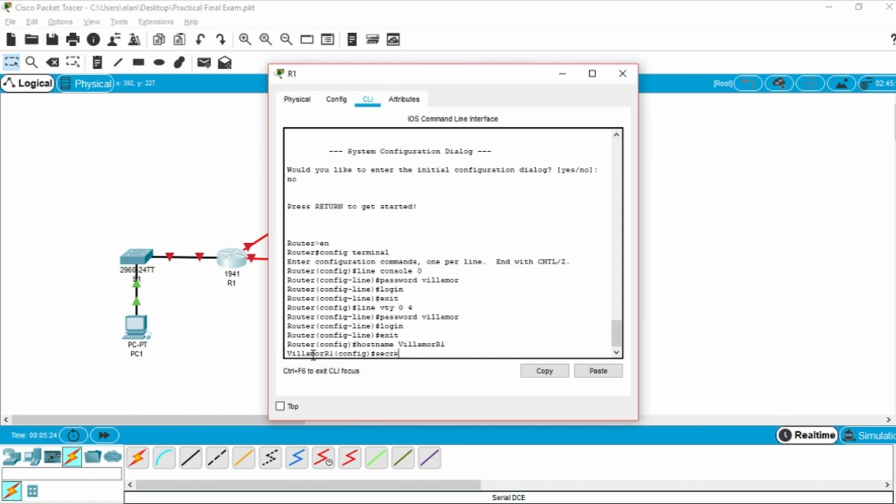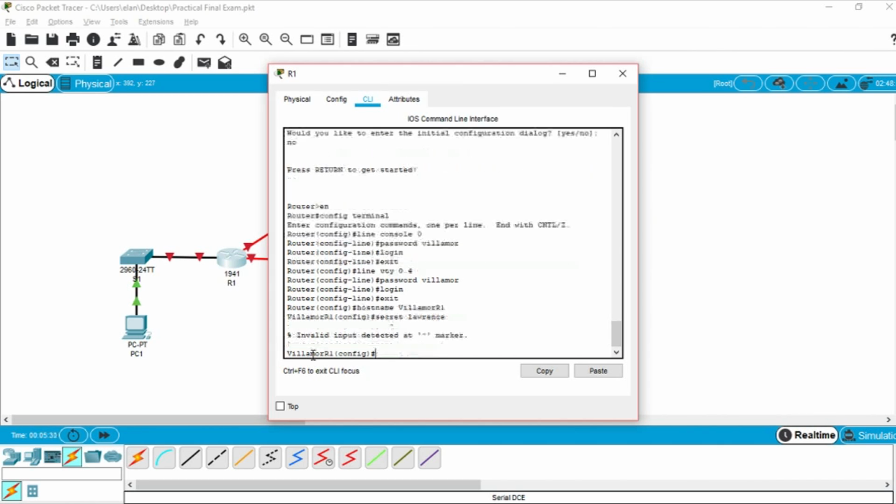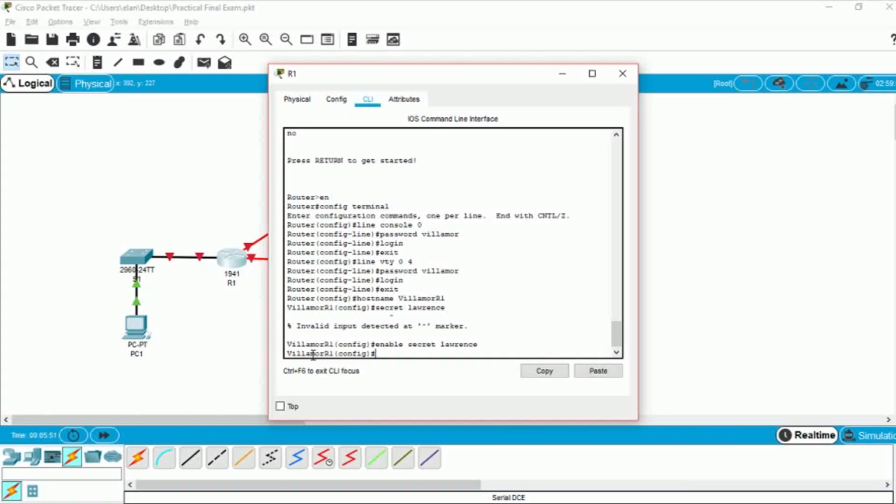So first, this is my mistake. I forgot to type enable first before entering secret. So enable secret first, then my secret password, which is my first name, Lawrence. Then that is done. Next, I will enter a banner so that when someone is accessing the router, they will know. There will be a pop-up text which is authorized access only.